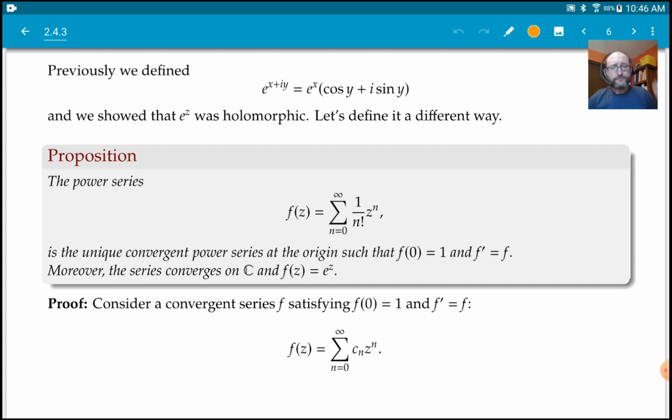So let's prove this. Let's just assume that we have a convergent power series that satisfies these two conditions. Let's show that it actually has to be this guy, that this guy converges, and it satisfies these conditions, and then we have to show that it actually equals the exponential. All right, so we start with an arbitrary convergent power series, and we apply these two conditions. The first condition is fairly simple, it sort of gives you one coefficient. So we know that C0, here it was just some unknown, but because f at 0 is 1, if I plug in 0, I just get C0, so C0 has to be 1, right? So we know one coefficient.